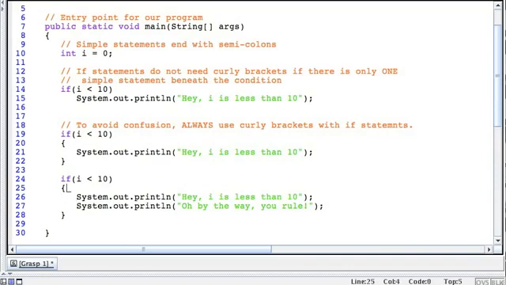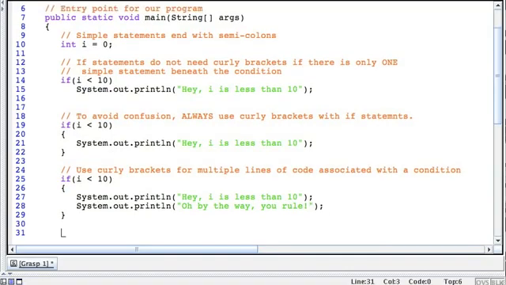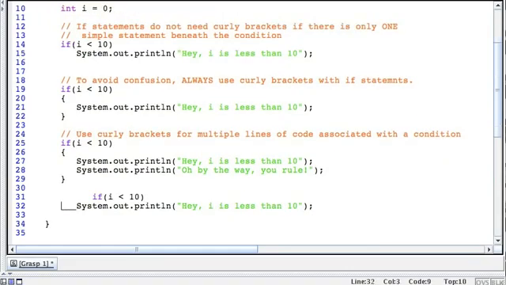So what if we wanted to do an if-else statement? Well, let's see here. We'll use curly brackets for multiple lines of code associated with a condition. So what if we have an if side to the, well, we've got an if statement. What if we have an else statement here?